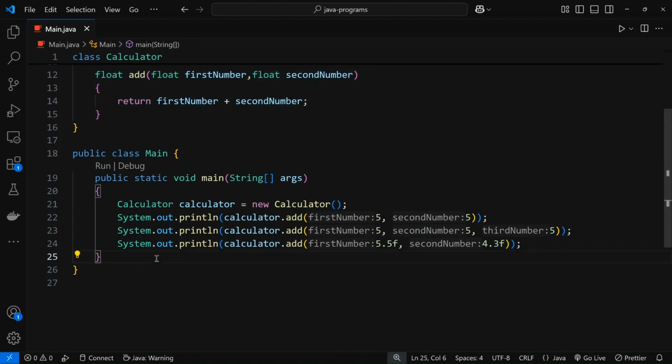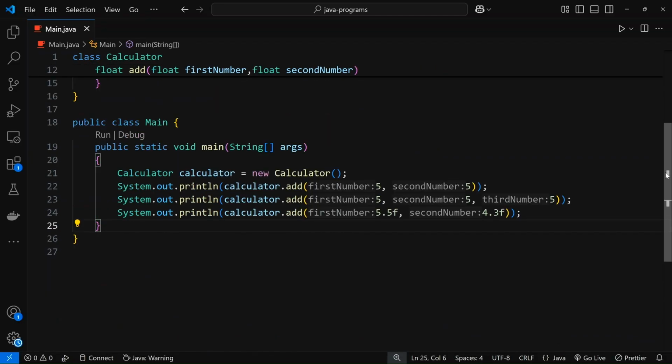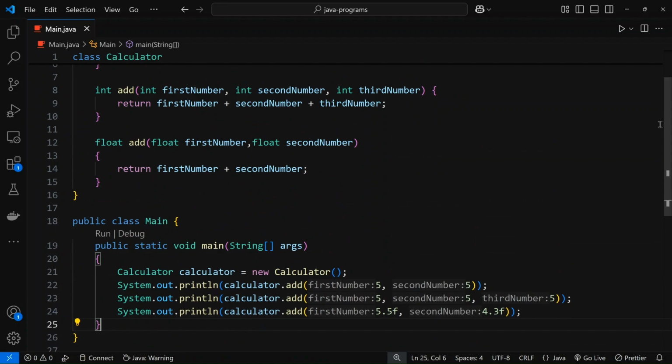So we can say that the method invocation is based on the type of arguments that we are passing and the number of arguments. For example, in the first example we are passing 5 and 5. So it will check whether there is a method named add which takes two integer parameters. The number of parameters is 2 and the data type is integer. Yes, there is a match. In the second case, we are passing three integer parameters, so it will check whether there is a method with three integer parameters. It checks the number of arguments and the data type also. The data type is integer.